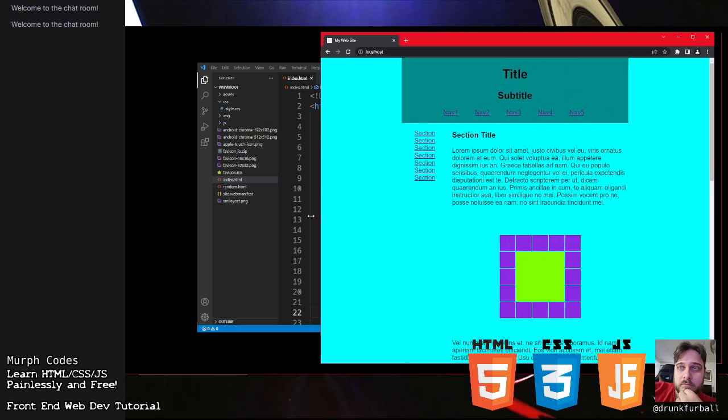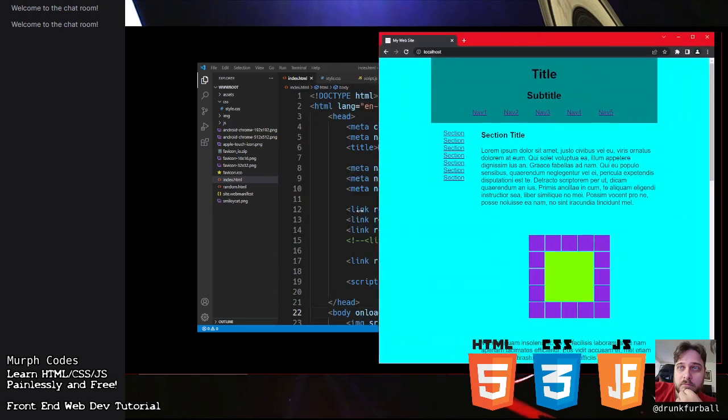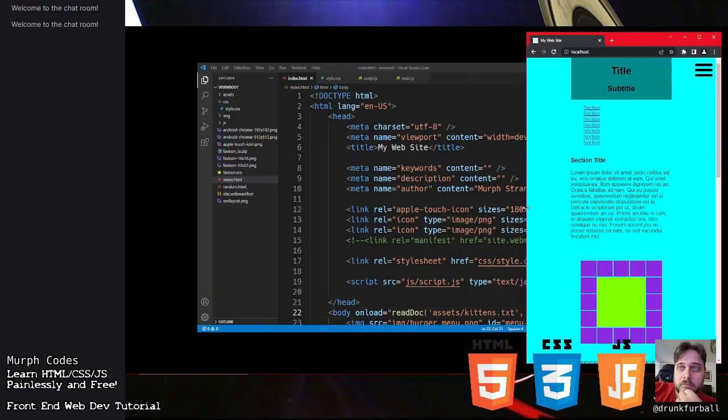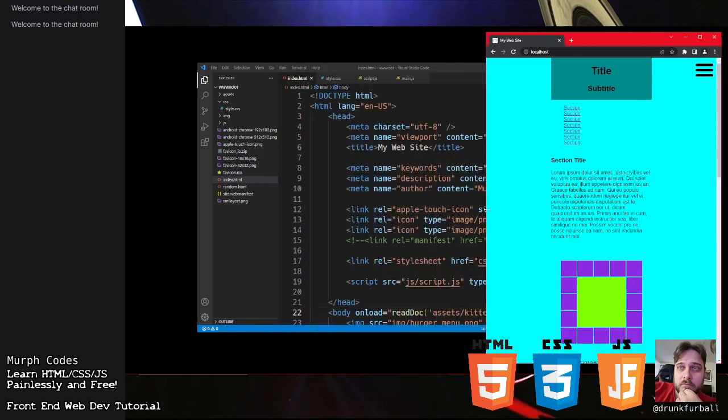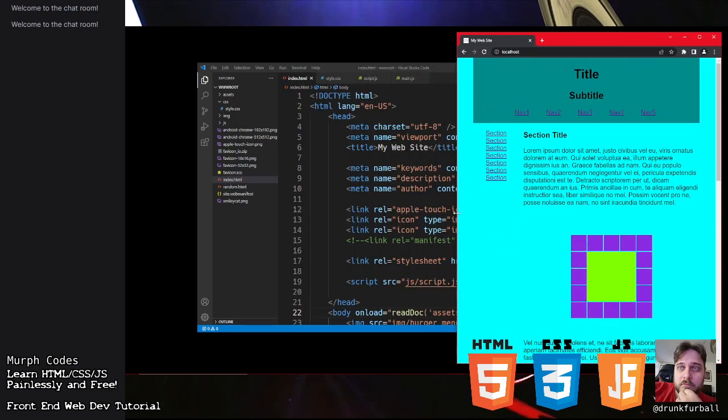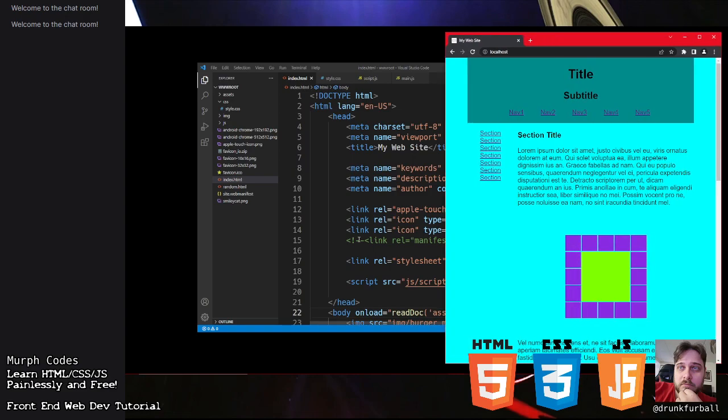But as you can see, our page is still very much the same as it was. I did change it so that the background is just the same color no matter how big or small we make it, because we don't really need to emphasize our breakpoints anymore with a different background. And normally you wouldn't do that anyway in regular development. I was just doing that to emphasize layout breakpoints, so when we were doing our CSS, things made sense.